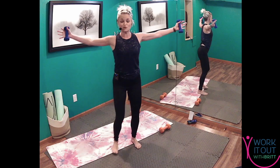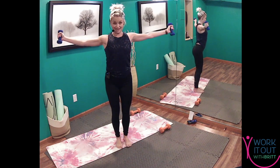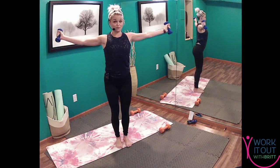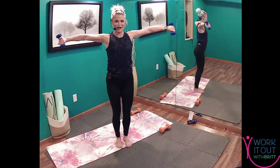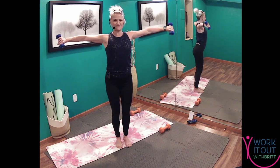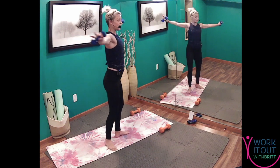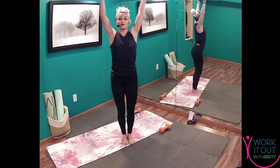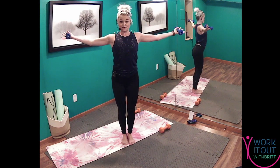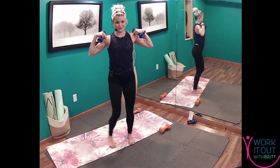Because the first move, our arms are just out, and we're gonna rotate forward and back. Wine bottles work well for this. Jars of Prego. You know, something that's like 2 to 3 pounds, that's really all you need for that move. Then we bicep curl, extend, arms overhead, extend. That's that first move. Then we're going to repeat.